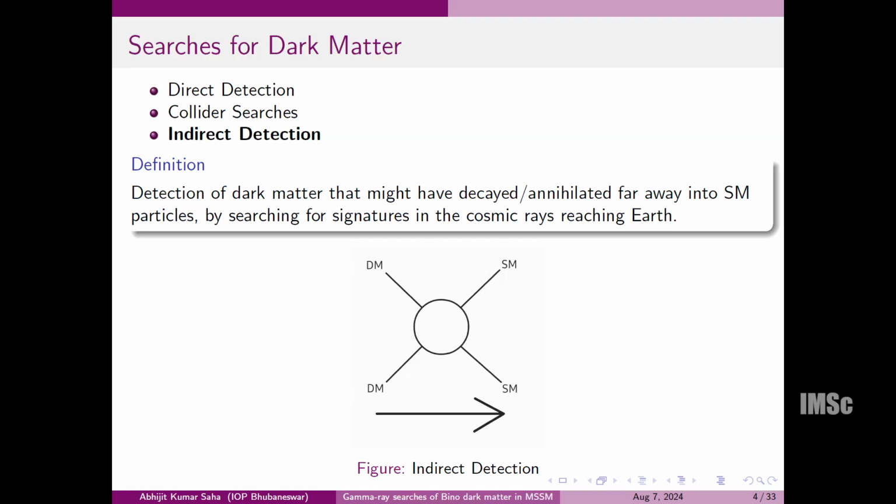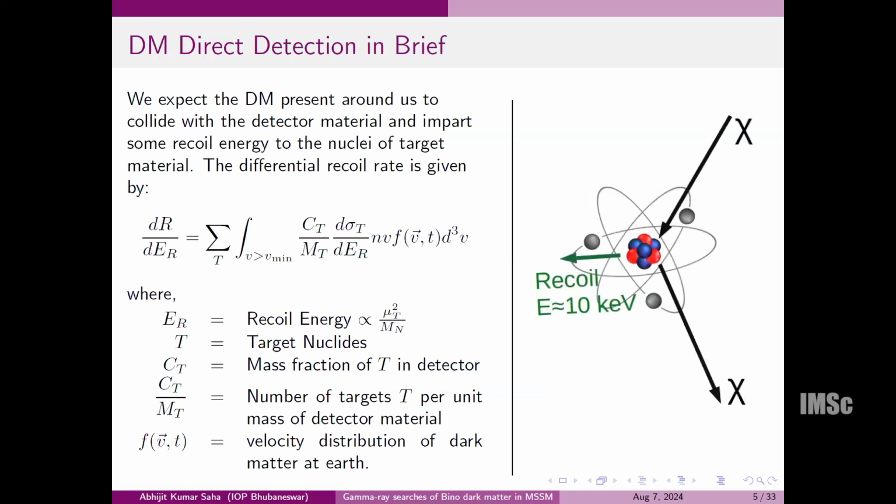Now I will briefly describe direct detection. So what happens in direct detection? Here is a nucleon. We have atoms everywhere. So dark matter scatters off a nucleon, and we will find the recoil energy of the nucleon. Here the recoil rate has been expressed in terms of the scattering probability as well as the number density, the relative velocity of the dark matter, and also the number of targets, this ratio N_T by M_T, the number of targets per unit mass of the detector material. So we have a target nuclei, dark matter scatters off, and you find recoil events of the nuclei.